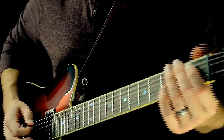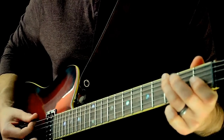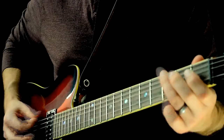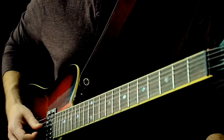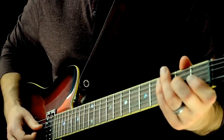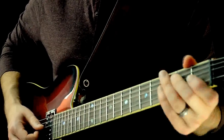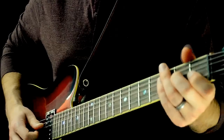Okay? And then I'm coming back to the G note here on the 3rd fret of the 6th string. And then we're going to do a similar hammer-on and pull-off combination, but this time we're going to be on the 4th string, 2nd fret, from the open to the 2 to the open. And there's the rhythm of it.